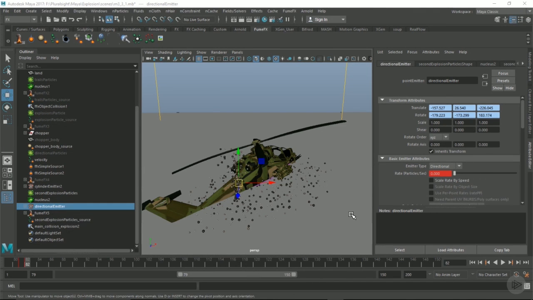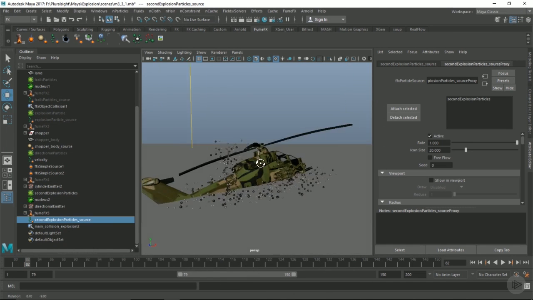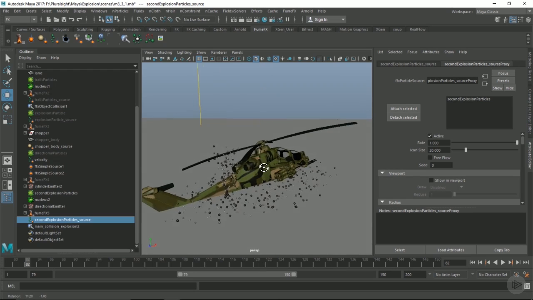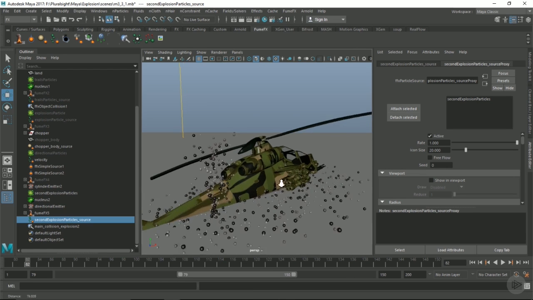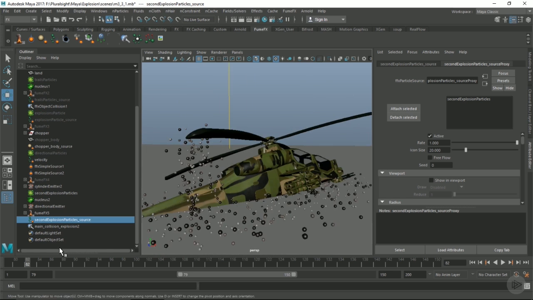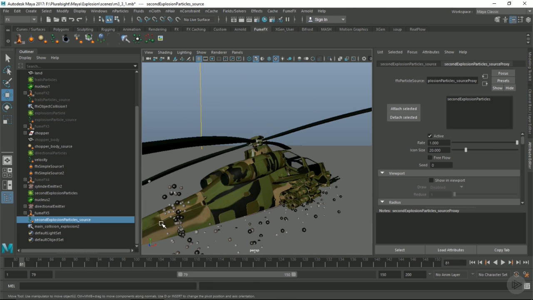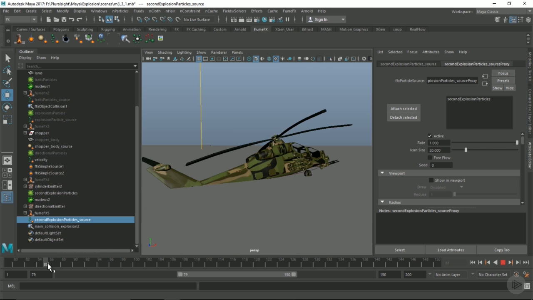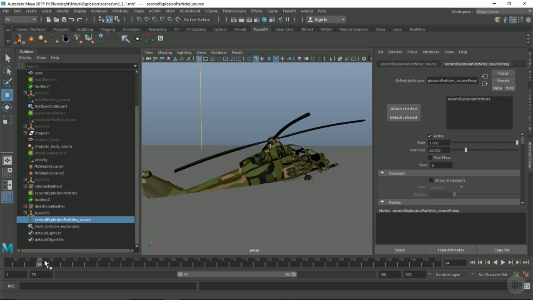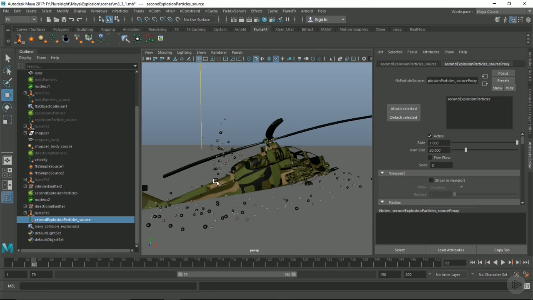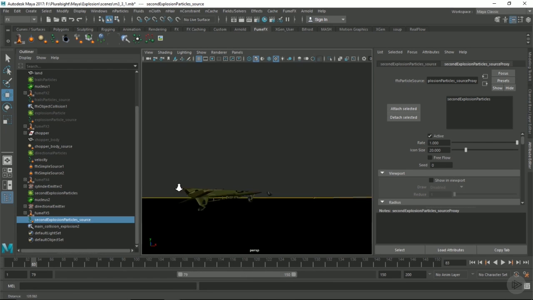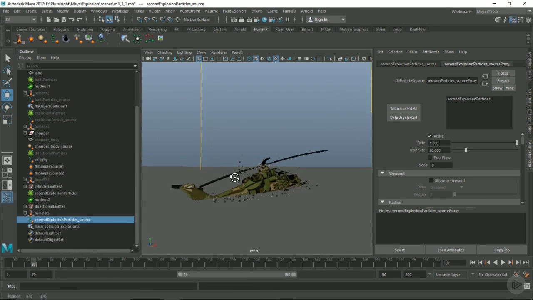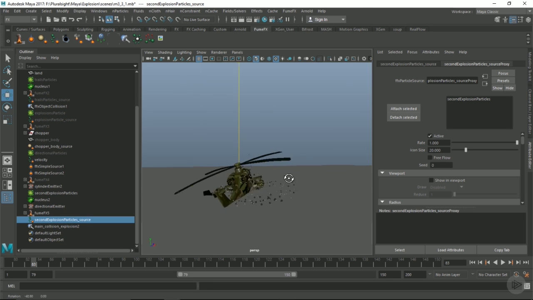Alright, so now we're going to go in and add some more interesting elements to this explosion. And to make things a bit more unique, we're going to do a few things. One, we're going to set up another particle burst, and we're going to offset it to start a bit later. And maybe this is one of the fuel tanks or something going. And we're also going to have some particles shoot up a little bit, like debris. And it's not going to have any fire or temperature, just going to be smoke. And so it's really all about going in and randomizing some things in the explosion to create some different shapes and elements to make it look more interesting.